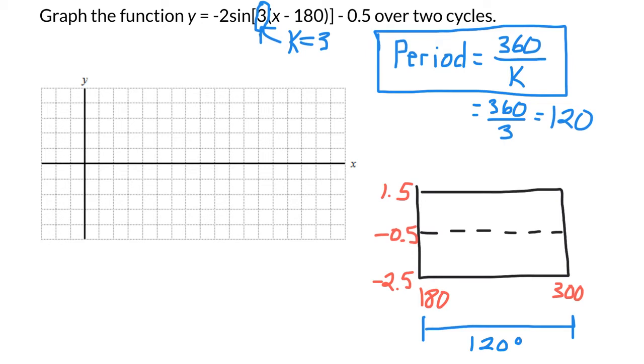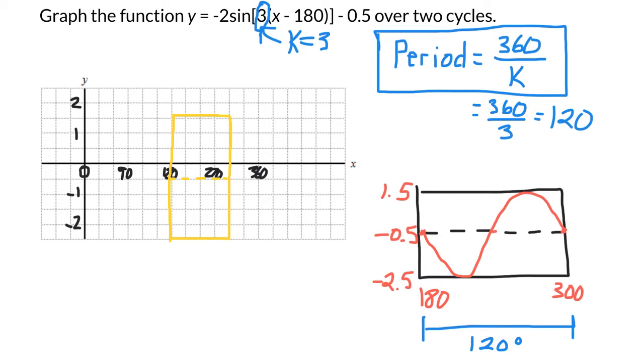And now for the shape of this curve, it's a sine curve, and it's negative, so it's going to be vertically reflected. So it'll have that type of a shape. To make my graph, I'm going to start with an appropriate scale. And once I have my scale, I can draw in my box.